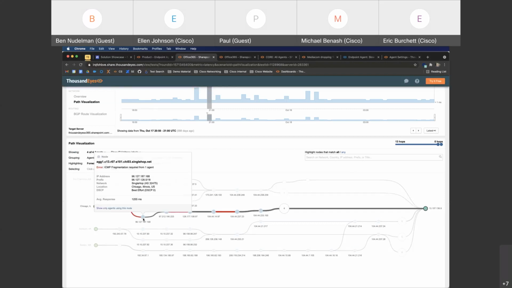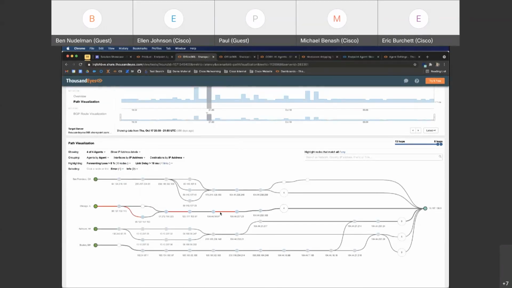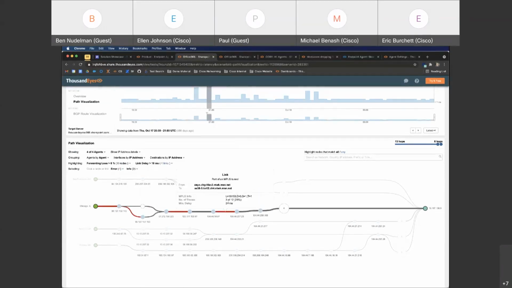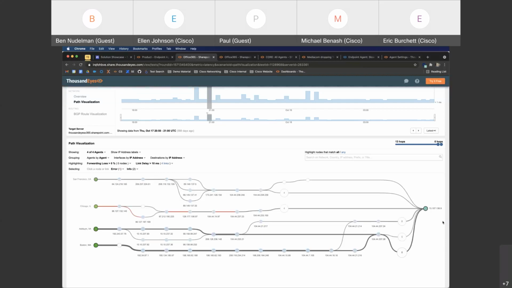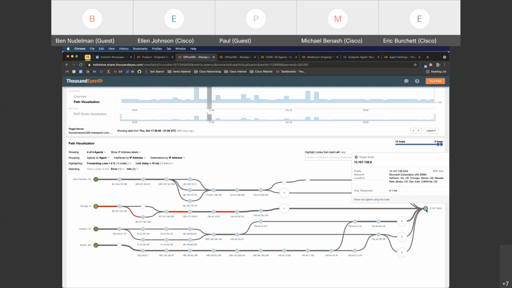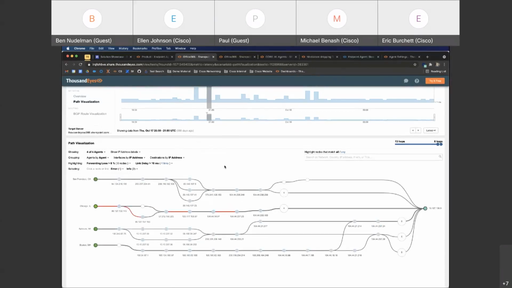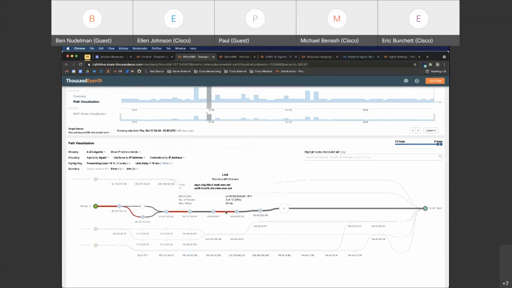I have the ability to hover over any of these providers I want insight into so that I can better understand that, for example, this red link is showing that Microsoft is adding 24 milliseconds into this path on this single hop. I can also identify this is in an MPLS tunnel. So this is our bread and butter in the sense that we can hold accountable all of these different providers we're riding to get to our critical destinations. If we were seeing application level problems, we're holding Microsoft accountable. We'd be highlighting this node red versus if we saw any internet specific problems, like we see here, we're all color coded. So we're surfacing these problems very quickly.